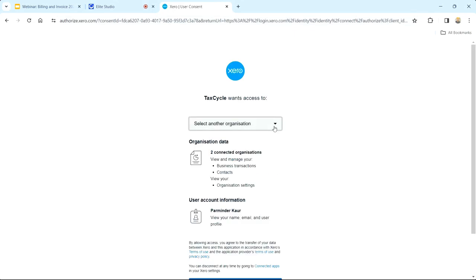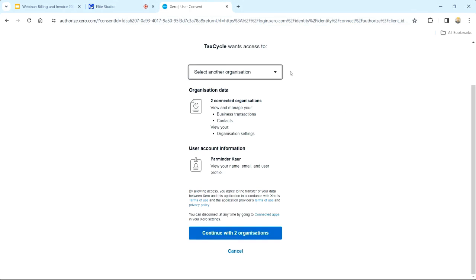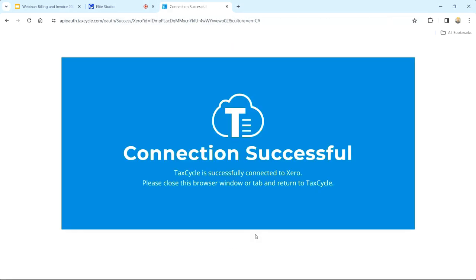This is where you can select your organizations. I have those 2 organizations already selected, and then I can simply continue with those 2 organizations that I want to set up a connection with. So this is something you will see, the connection successful confirmation that TaxCycle is successfully connected to Xero.